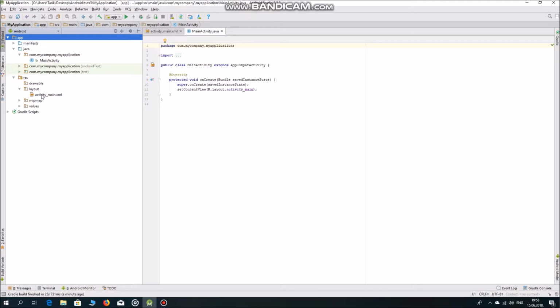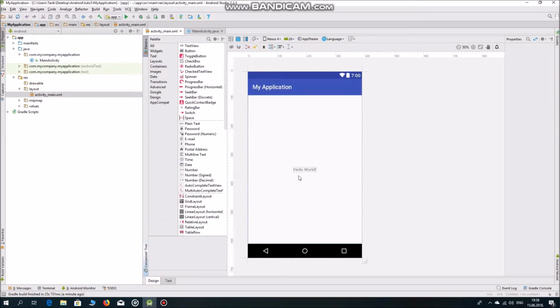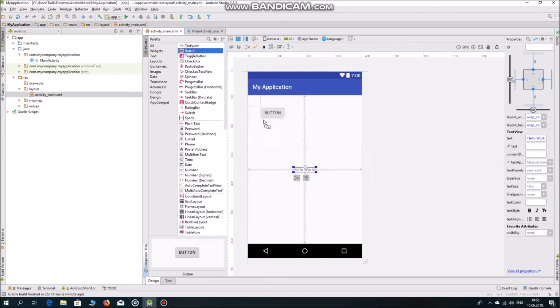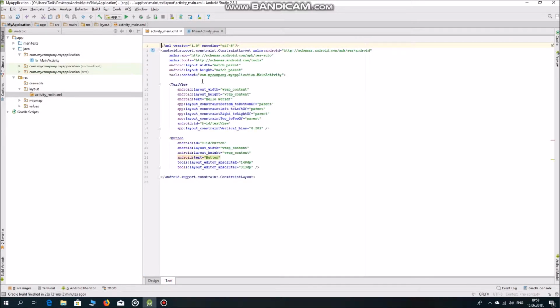So let's first take a look at this. We're going to double click, or you could click here. This is the XML file. This pretty much looks like an HTML file. So technically you could take these text views and pull them right here, drag them, use the constraint view, but I'm going to use the linear layout, and I'm going to type all of the code here in the XML file.